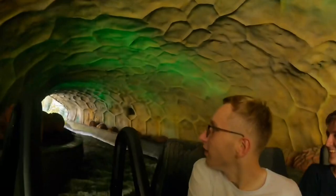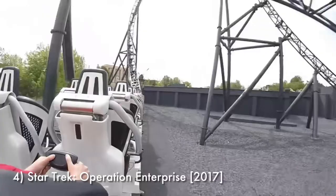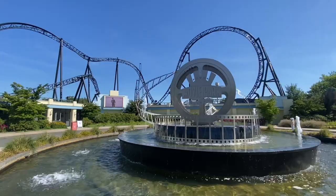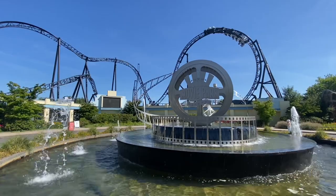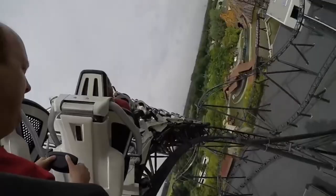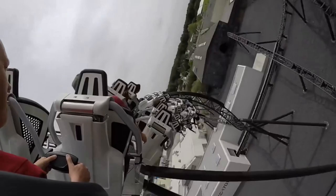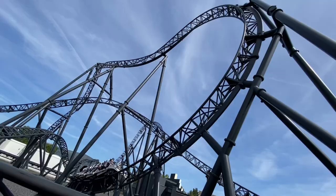At number 4 is Star Trek: Operation Enterprise. This is many people's favorite ride at Movie Park Germany, but for me this Mack Rides multi-launch coaster fell a little bit short. I do enjoy the layout and its diverse array of forces — a little bit of airtime, a little bit of laterals, and a lot of hang time. Perhaps I'd like it more if hang time was more up my alley. For being the park's most thrilling roller coaster, I was just underwhelmed due to the unimpressive launches and lack of positive G-forces. It just felt really tame to me — it's a good coaster, just not a great one.